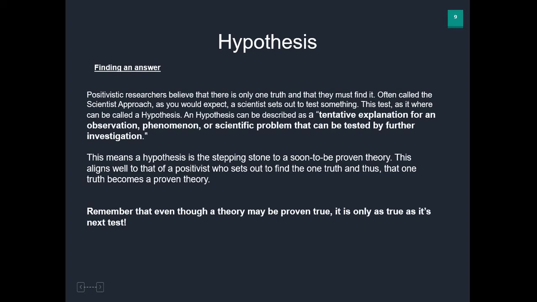So, as we're using questionnaires on the positivistic scale of research, we often believe that there's one truth and we set out to find that truth. Unlike a qualitative interview where you generate data and try to find a hypothesis, we're going to make a hypothesis, we're going to test it and see if that's true or false.